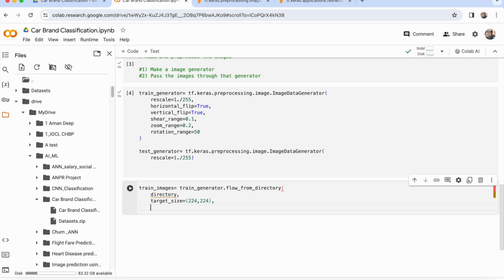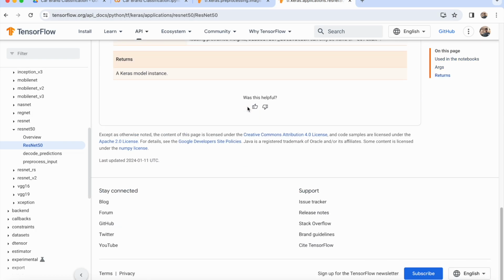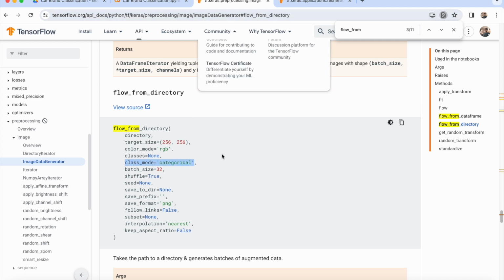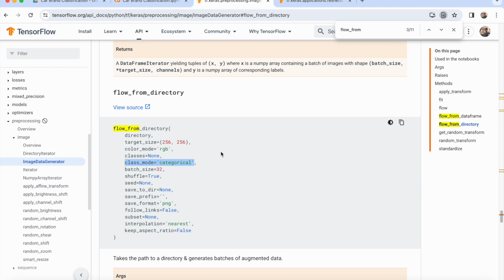Here we have to give class mode. Class mode will be categorical because we have 3 classes. Had it been only 2 classes, we would have given binary. So we can directly copy paste it from here.